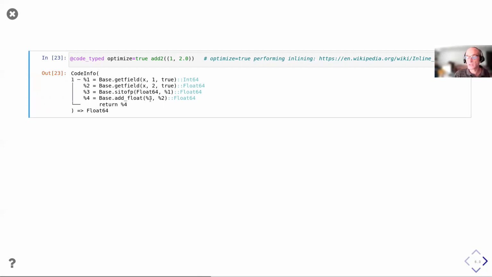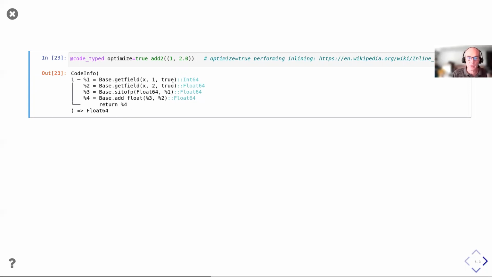And that's because it's a very simple function, and Julia will do that. It doesn't always. Sometimes it leaves it outlined, so to speak, so that it's a regular call. But for very short, quick things, it makes Julia much faster to do that. And so you can see that inlining step here with this optimize equals true. Okay, so this is only possible if Julia knows exactly which method is going to be called for this particular method instance, right? Which method of plus is going to be called for this particular method instance.